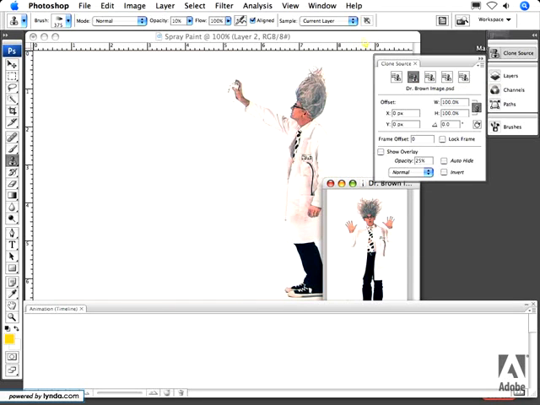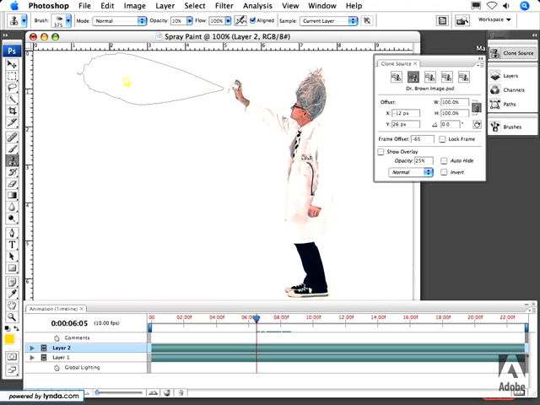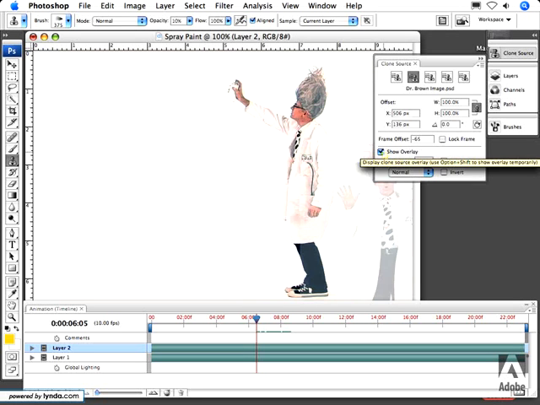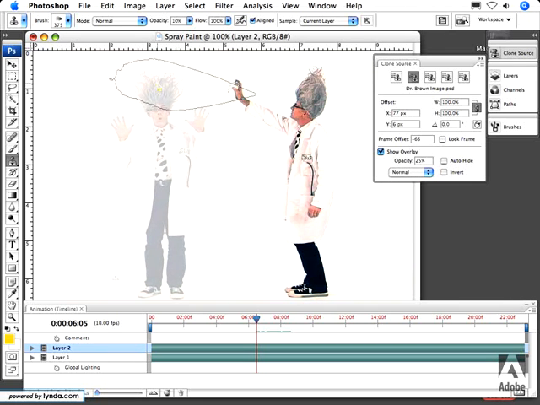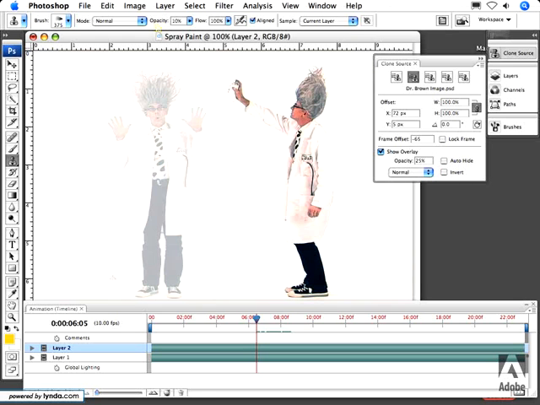I can now go here to my next image and hover into position, but I don't see my image. What I want to do now is Show Overlay right here and check this box. And now when I move into position, I can see my second cloned Dr. Brown image. I line this up where I want it to be, and then I'm just going to click once. Just like that. Notice my opacity is set to 10%, and I've painted in one frame into this animation.